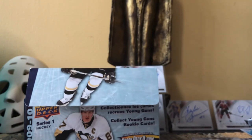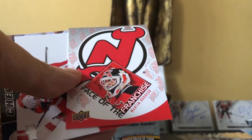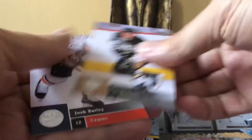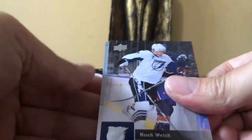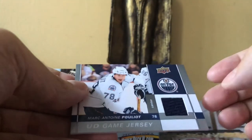We are guaranteed a game jersey and I believe I set it aside. We have a Face of the Franchise — we had the Sidney Crosby before, and now we have the Marty Brodeur. This really is a Marty Brodeur hot box! And now we have a second checklist — card 199, and it is Roberto Luongo, so we put that alongside our other checklist. The game jersey turns out to be Marc-Antoine Pouliot of the Edmonton Oilers — very cool!